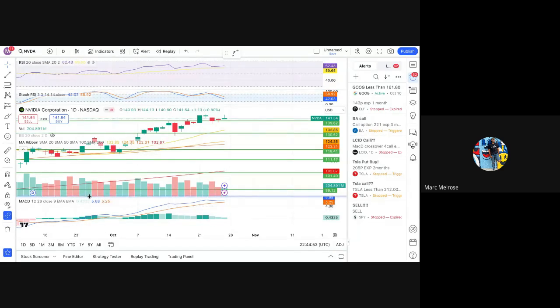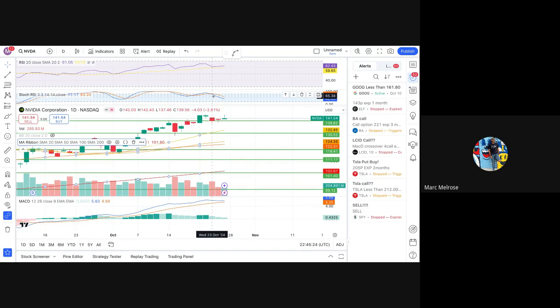So while the weekly is telling us again that throughout the next few weeks we can see NVIDIA rise, looking at the daily chart, maybe this week we could be seeing NVIDIA take a little bit of a pullback. If it was to pull back, it's just going to come and try to test this 20-day moving average, which is sitting here at about 132 right now. It may be a little bit higher throughout the week, but currently that's where it will potentially be trying to get to.